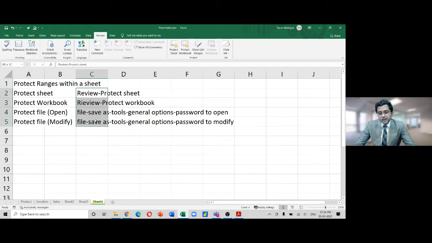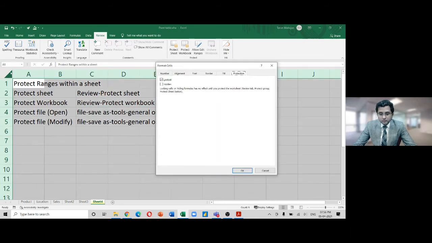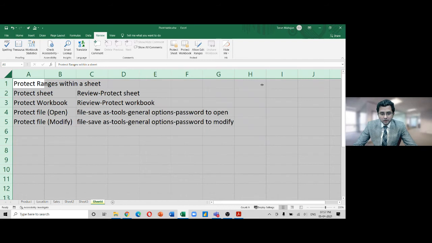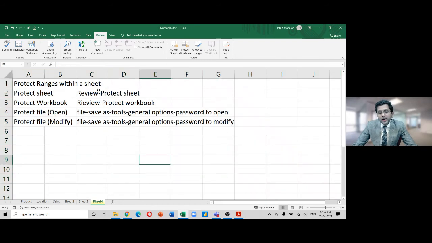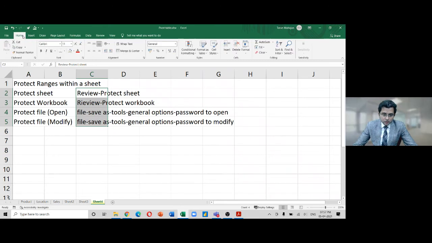Suppose this is the range. See, by default, all cells are locked, right? Now I want users to edit this range, but only if they have a separate edit range password.